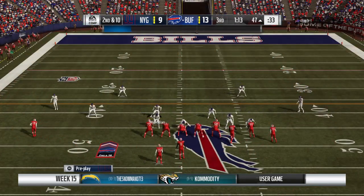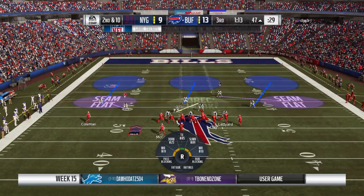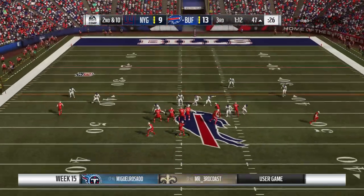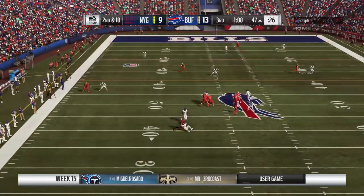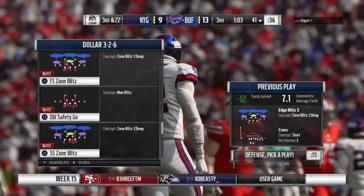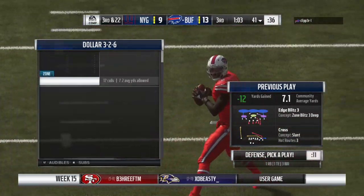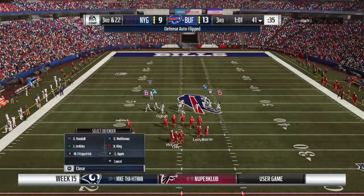An incomplete pass on first down. That leads to a 2nd and 10. Throwing again, Griffin. Now he'll be wrapped up around the waist and pushed down. Well, it was 2nd and long. Now it's 3rd and even longer. They're going in the wrong direction here. Because they're moving them exactly the way they want to, but you're exactly right. Definitely going in the wrong direction for the offensive guys.